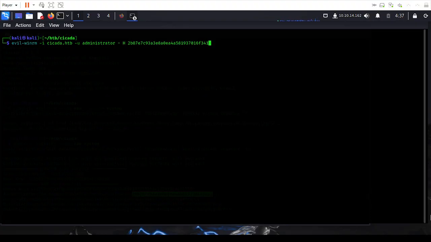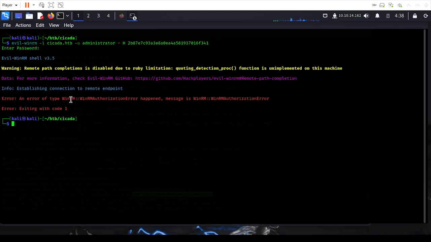So we have it there. Then let's see. I guess this didn't work because we have a space between the uppercase H and the hash, and there shouldn't be any space.